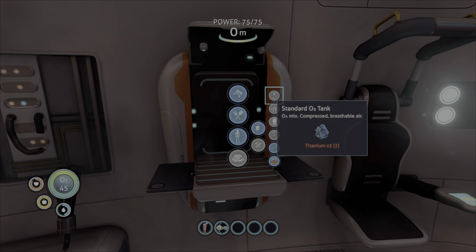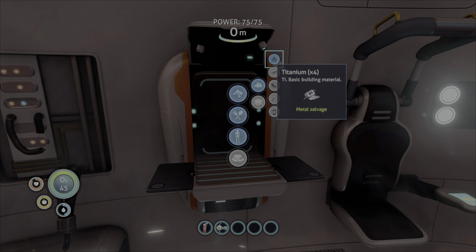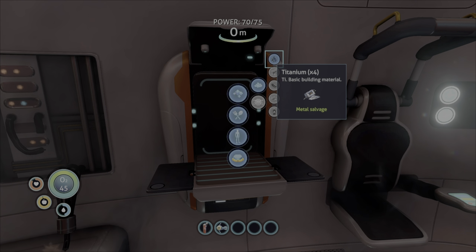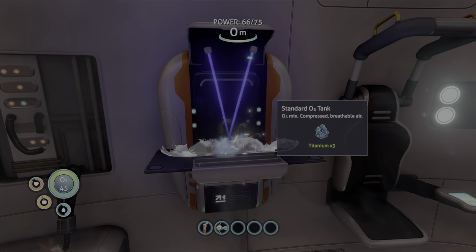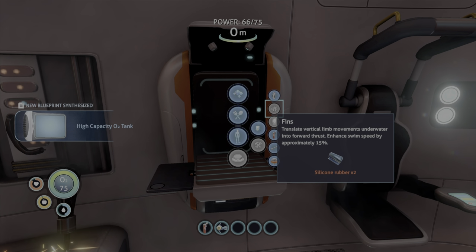Okay, so we'll start with this O2 tank. We can make that. We need titanium for that. That's easy. Titanium, I've got it right here. Make four of it. Thank you very much. Standard O2 tank. High capacity O2 tank.